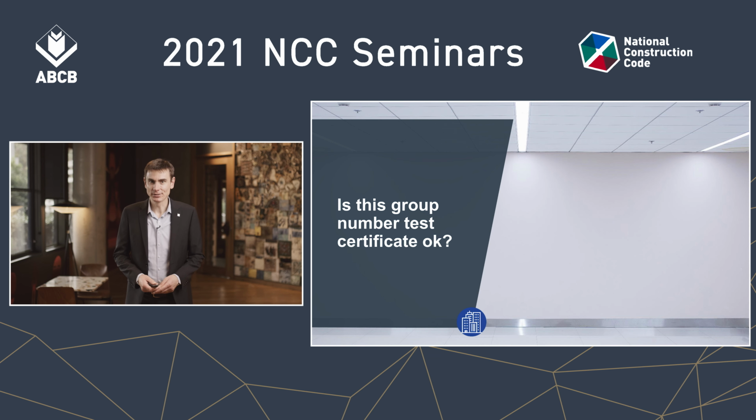Is this group number test okay? I've got this wall lining or ceiling lining, and C1.10 has sent me to Spec C1.10 Clause 4, and we need to have a smoke growth rate index not more than 100 or an average specific extinction area less than 250 metres squared per kilo. And I need to meet a particular group number.